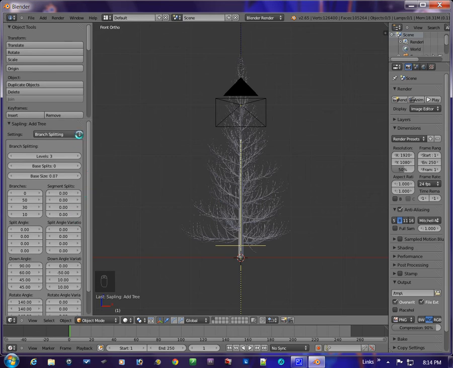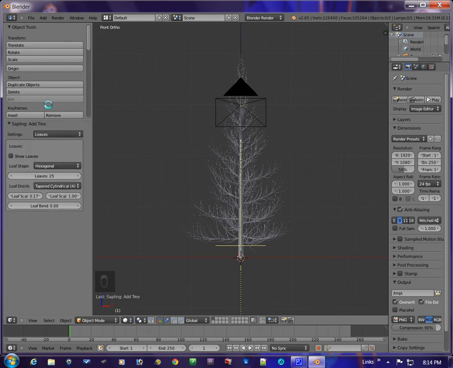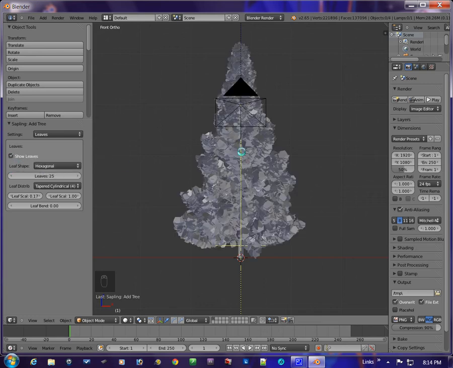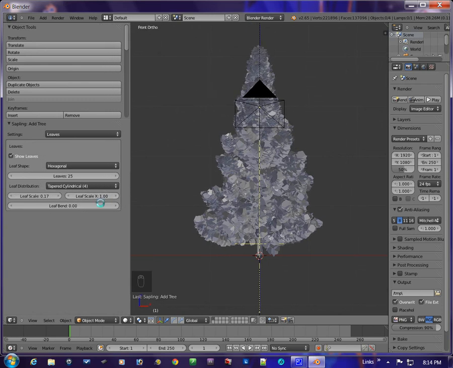At this point the only thing I'd like to do is maybe add some leaves to our Christmas tree. Under the settings for the sapling you have a thing called leaves, and that's how I got here. And I just click this Show Leaves, and see how big they are. They're more like regular leaves. But now I'll pull this out so you can see the leaf scale again. Under the leaf scale in the X direction, I'd like to turn this down.